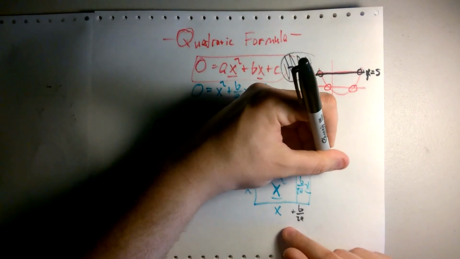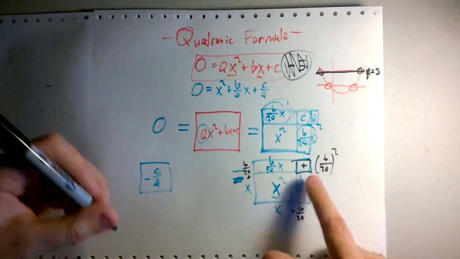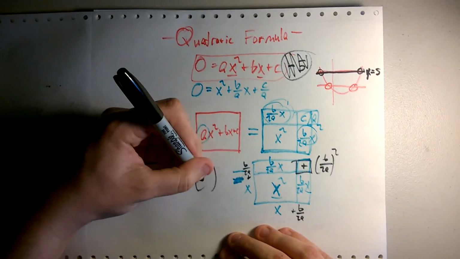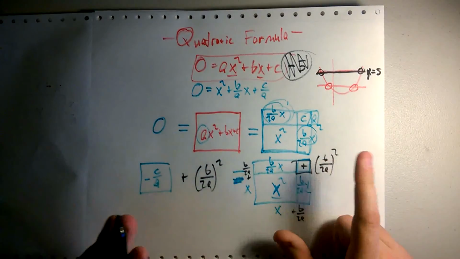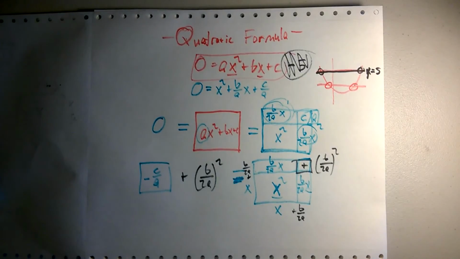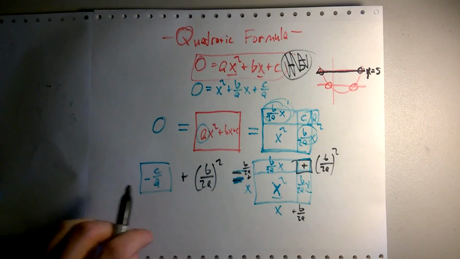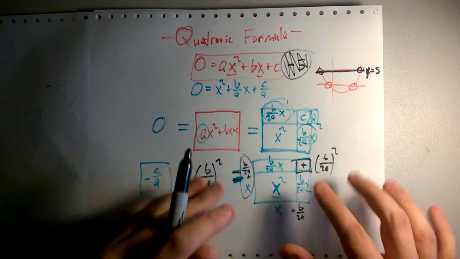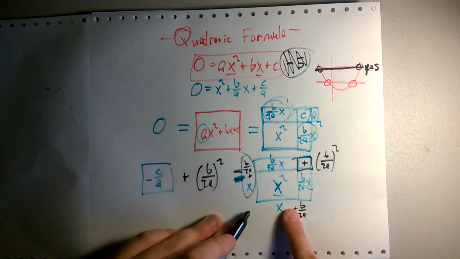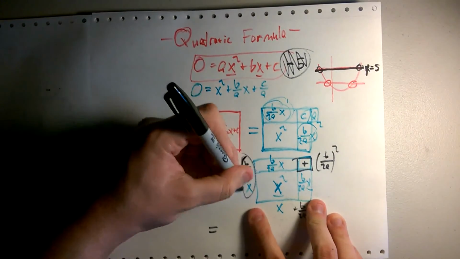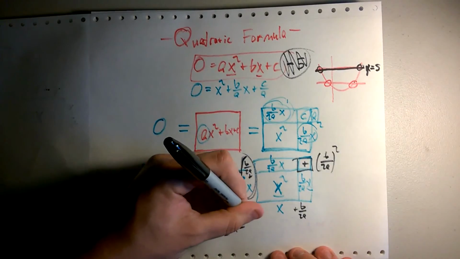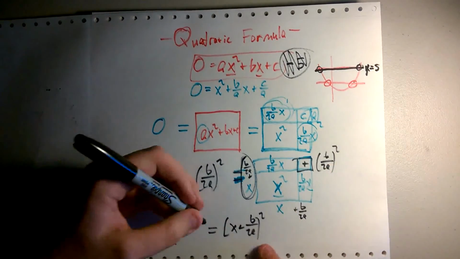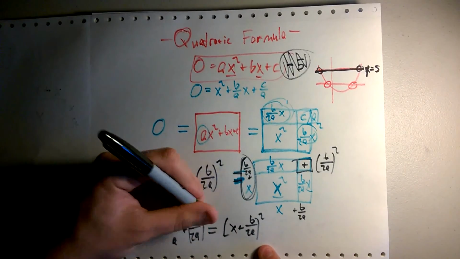I'll just write that separately. Alright, so we're adding that to this side, and because we add it to there, we have to add it to both sides. There's the magic of algebra. So we add it to both sides. And now, if you know the quadratic formula, you should be noticing some very close parallels to the quadratic formula already appearing. So check it out. We know that this number squared, because this is literally a square with this length, the same length on both sides, that x plus b over 2a squared is going to be equal to all this stuff, c over a plus that little bit we added on. You have to be careful about that little bit being there.